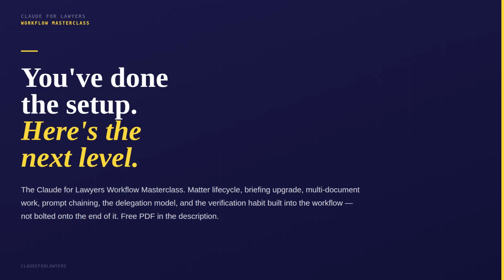If you've done the Foundations Masterclass, you have Claude set up. You have a project, you have a preferences sheet, you know the 6-element brief, and you're probably getting decent output: a usable first draft, a reasonable summary, a file note that saves you 10 minutes. That's the foundation level. This episode is what comes next.